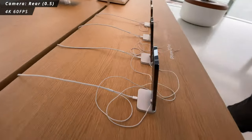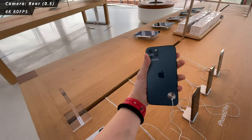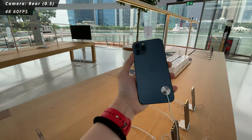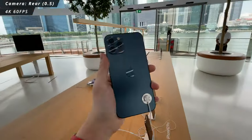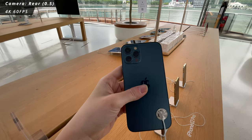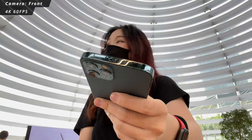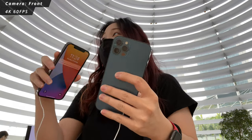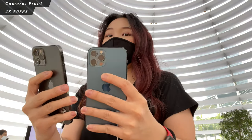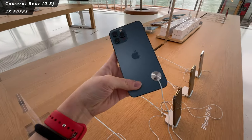And moving on to the next table where we have every single color, we see the Pacific Blue first. And this definitely looks much better in person than in the pictures. The pictures online in the ads did not do this justice, not at all. So this really made it into my heart. I love the soft touch of blue along the stainless steel sides, and I love that it reflects light when I move it at different angles. It feels so premium, and I think I like it a lot, and it's probably one of my favorites. I think you would need to see it in person to properly understand what I mean.